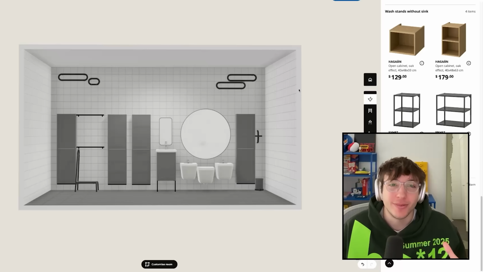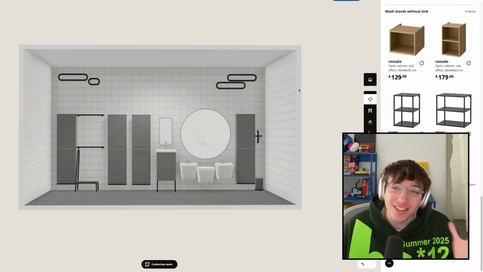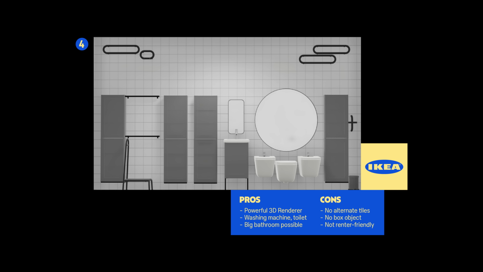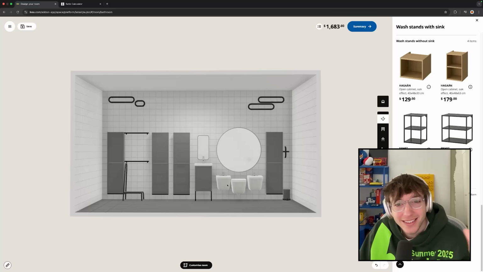Every single time I start a program, I go, maybe we'll just cut this one from the video. And then this is like, this is it. This is literally the design done in IKEA. Like this just works. We don't need a shower. We don't need a bath. We've got 2 bidets. One for washing something, everything else.